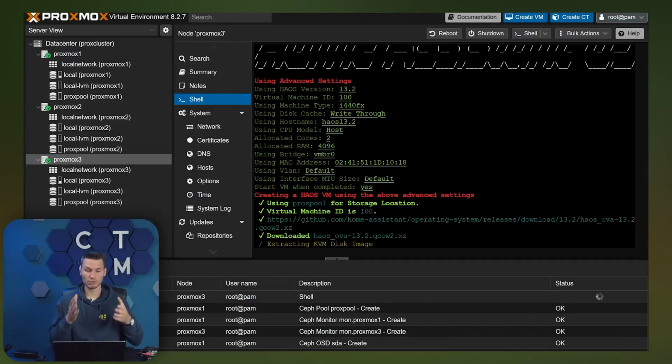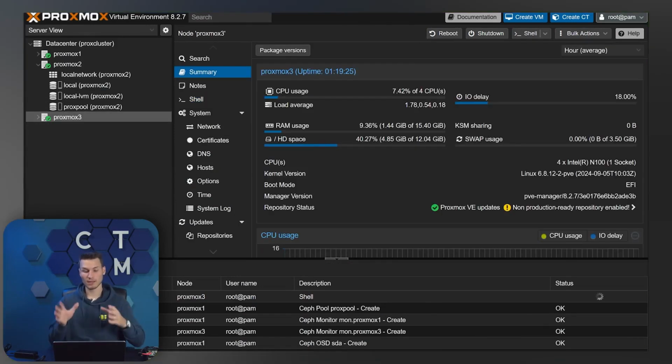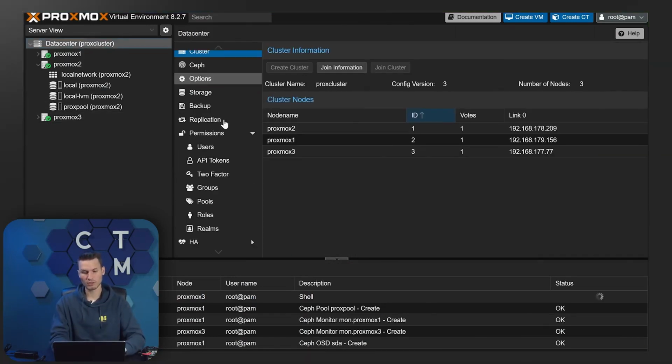In parallel, we can already create a group. To ensure that everything is actually highly available, we need to create a group that we can then select for our VMs. Theoretically, we could also have more computers equipped with Proxmox, where, for example, Home Assistant should not run. That's why we need to create a group here, where we can select that they should belong to this highly available cluster. We also need to name this again.